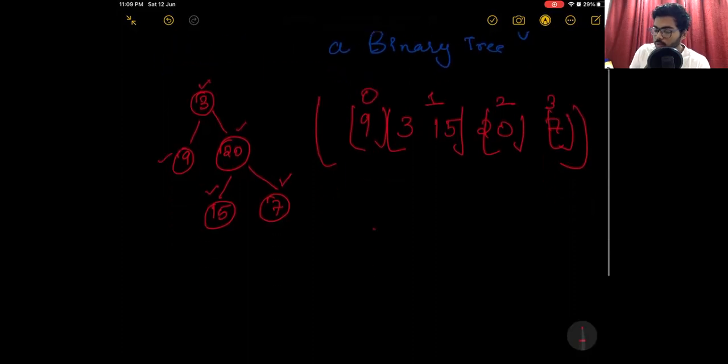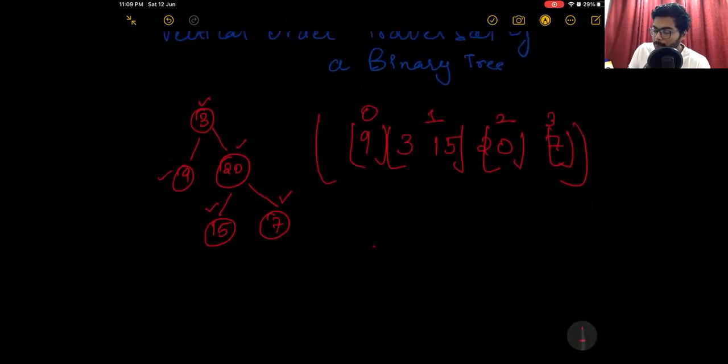So how we can solve this problem is, as we can observe, there are two levels at every node. At every node, to the right it's always plus one level, and to the left it's always minus one level. So what if at every node we did that, right is plus one and left is minus one?